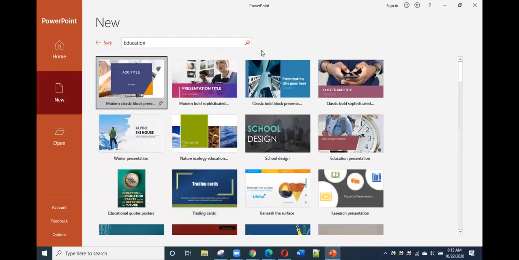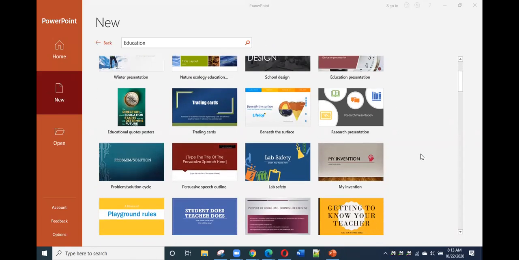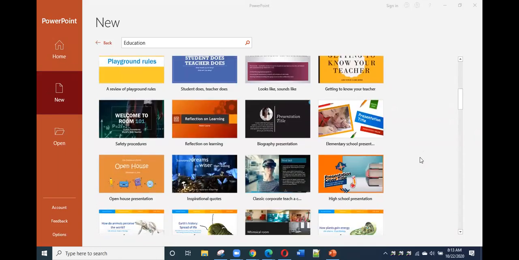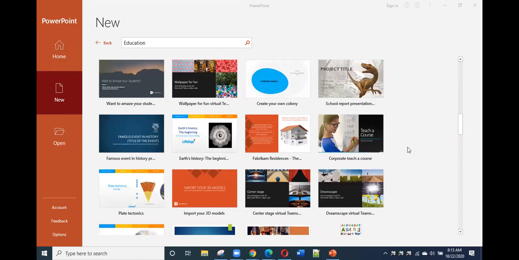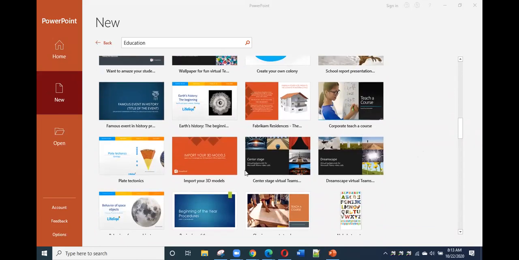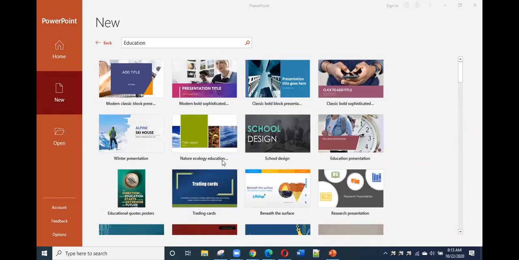So for education, we have a lot of templates also for a theme. Okay. So it depends upon you. For example, if your subject matter is focused on business, teaching a course or education, or about 3D models, so you just use this template. So we have a lot of templates here.